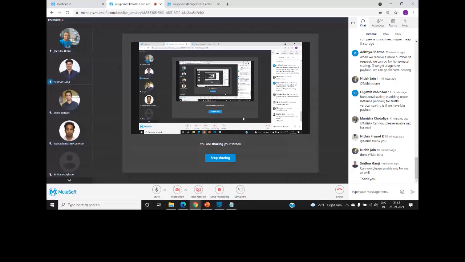No, I haven't got your question actually. What API constraint are you referring to? Can you repeat once again so I can answer this question? I got the question partially, but I haven't got the full. So what I'm assuming is, when we say workers, increasing the worker size increases the instance size, right, in the cloud.